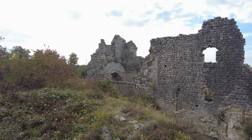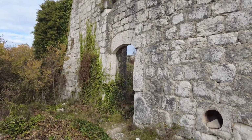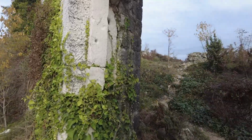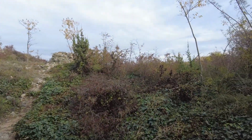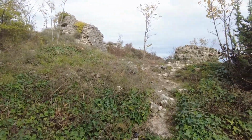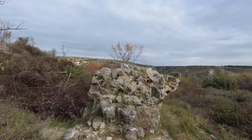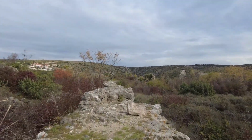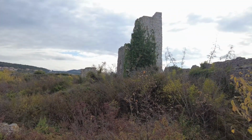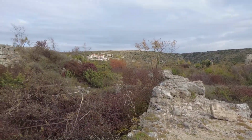So let's continue on. Okay, so we've been able to make it to this doorway that I saw in the distance. And let's see what's beyond the door, or the archway. And we have another little walkway, and a little bit more structure to this castle. And oh yeah, this extends for quite some way. So now we're well and truly into it, and it's a big area.